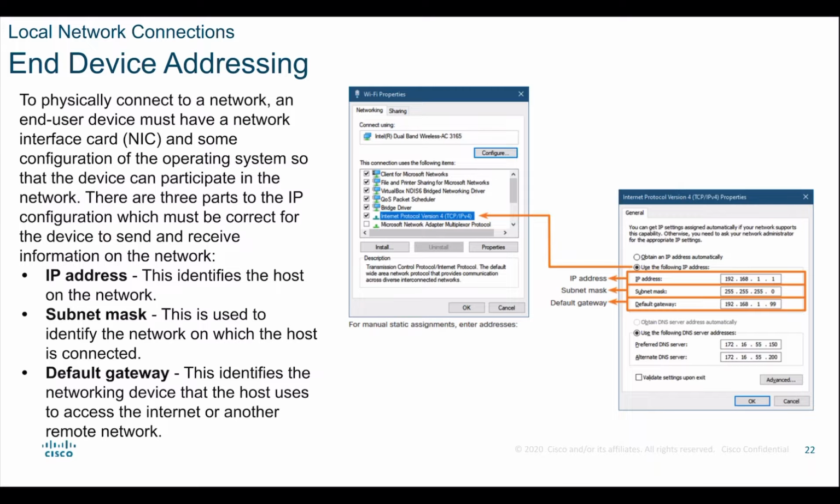Again, we're going to break this down in much further detail in another lecture. And then finally, default gateway. This identifies the network device. This identifies basically how you get out of the network. Let's say a request comes in and you need to go to the 10.10 network. Then you're going to have to know how to get out of your own network, because we want to segregate or separate all of our network traffic, and that helps with things like broadcasts and broadcast storms and just overall traffic on the network.